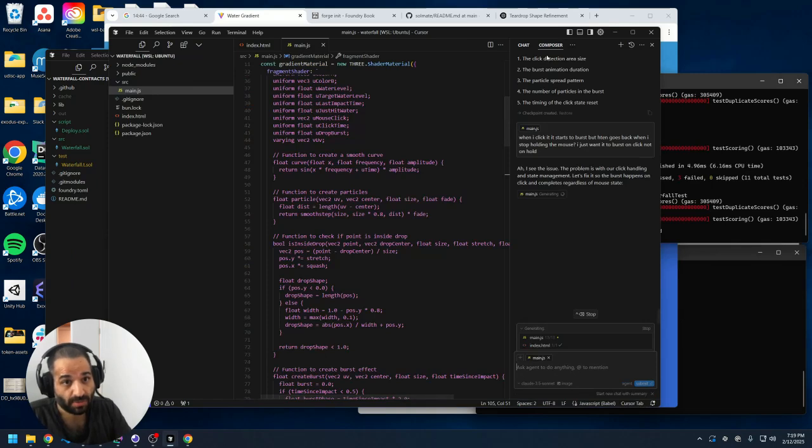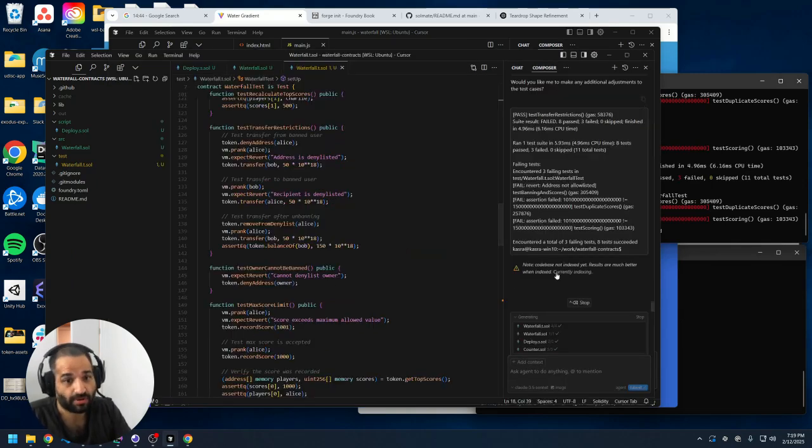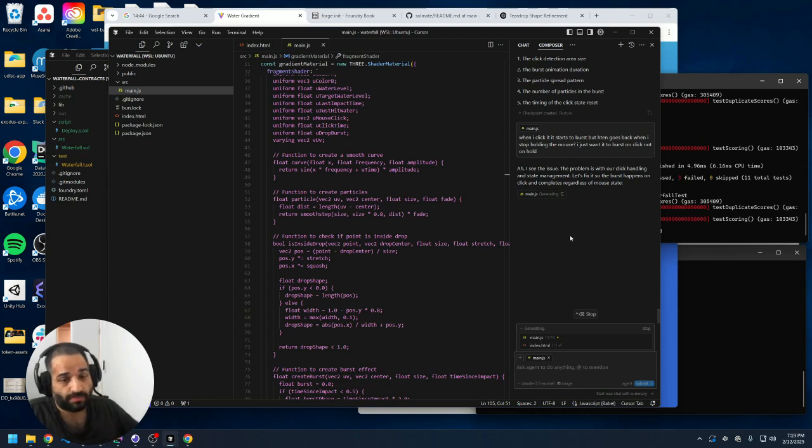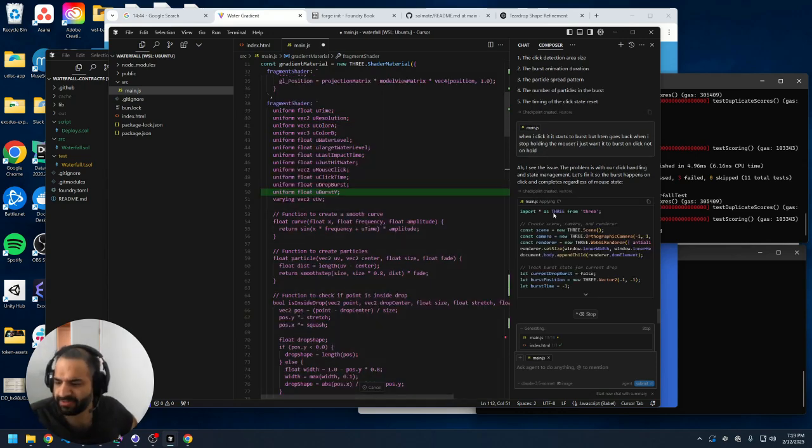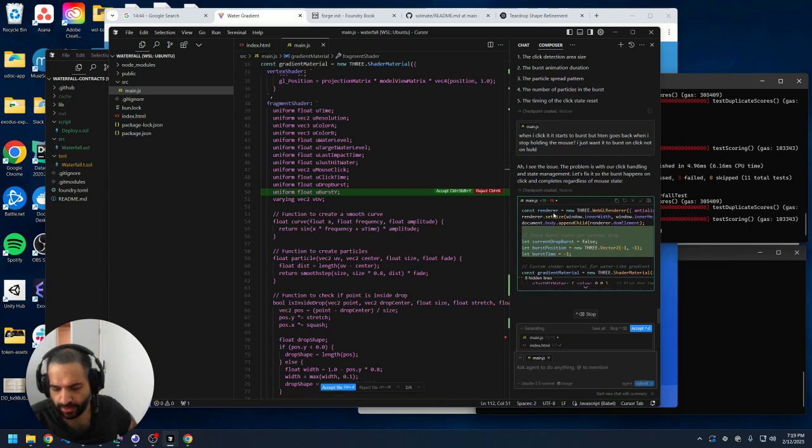Same exact error. Fun fact, we're going to find out in a few minutes that it was not actually an error with the test. It was an error with the code, but I'm not going to spoil that. I guess I did spoil it, but let's see what happens when we get there. We're going to go back and try to figure out why the click handling isn't working.